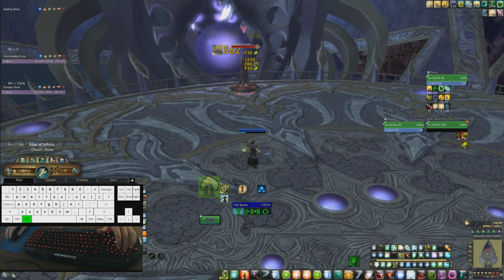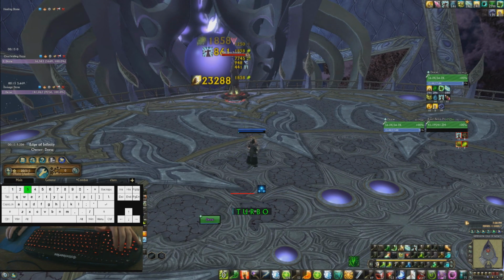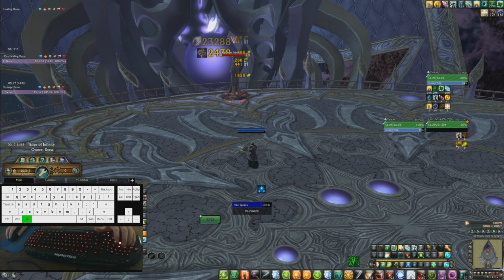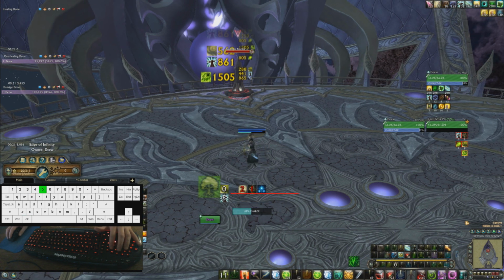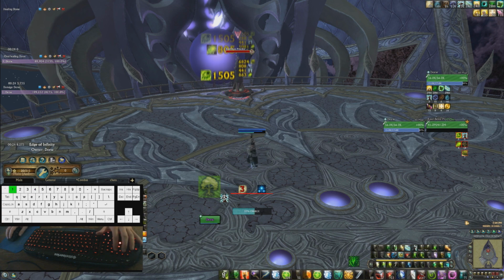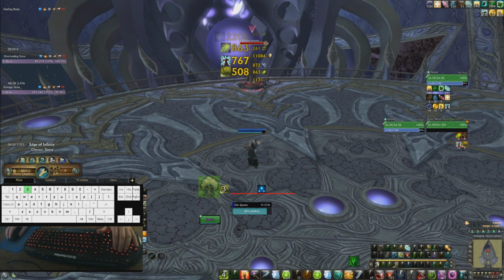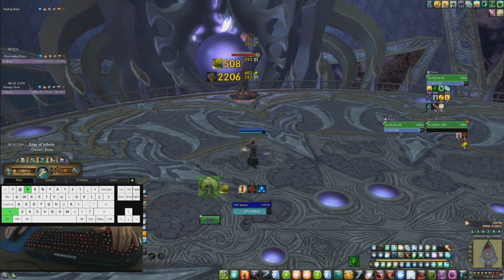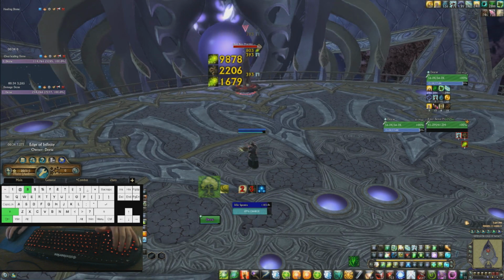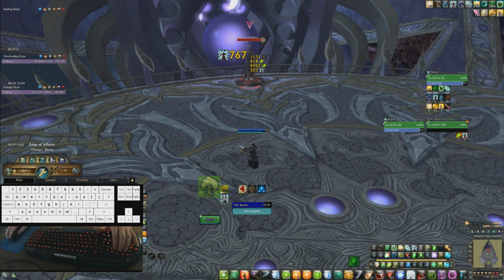Here we go, and you're almost out of gas. Now what? You're doing less HPS. All this right here, as you're trying to gain that bar back up, you're doing less HPS than you should be. So with my method, which I'm going to do right here, keep toggling it on and off. After that other healer runs out of gas, that other Chloro is going to run out of gas any second now, I'm still boosting.